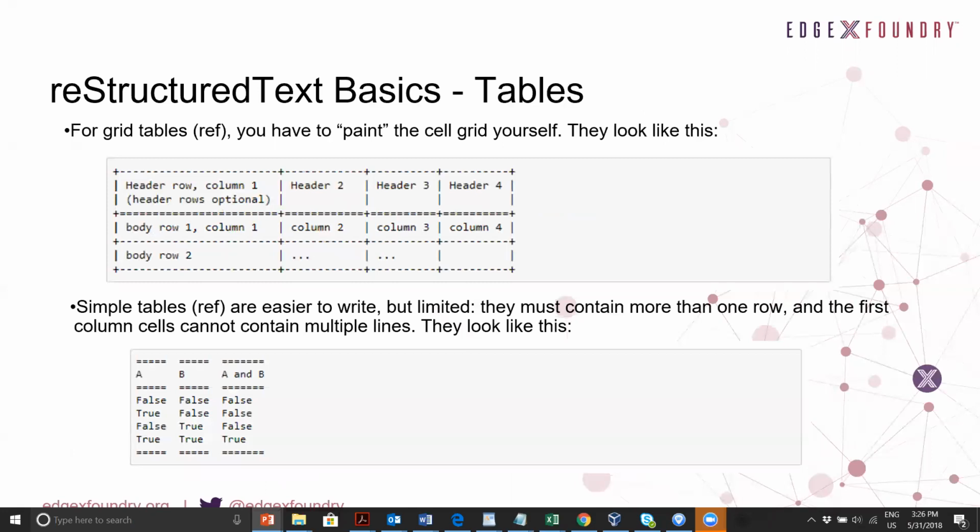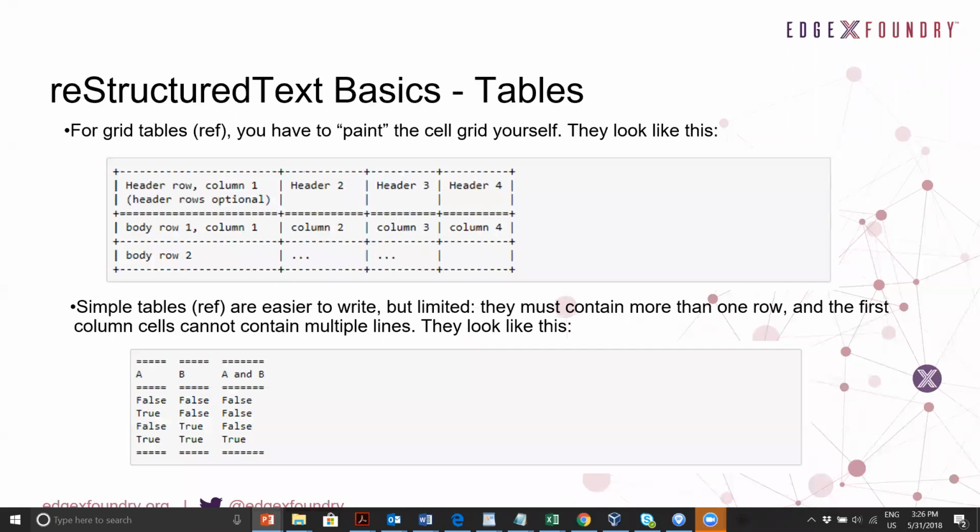The next element that I want to talk about, again, is used heavily within the current documentation: tables. And there's basically two ways to do tables. There's a simpler form, but it's not as flexible. You can't have multiple lines, for example, in the first element of the column. The preferred approach, and what we use throughout the current documentation, is what you see in the first example here. And unfortunately there's not a fast way of doing tables in reStructuredText.